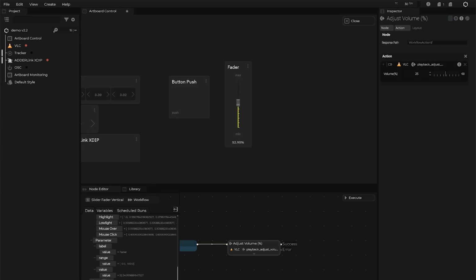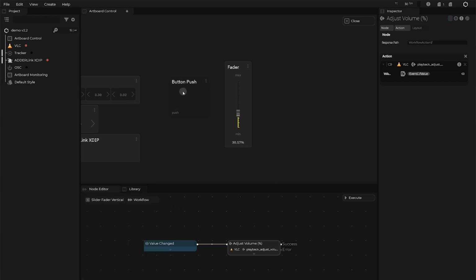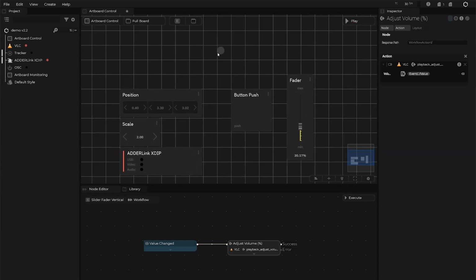For example, here we have the parameter value, or I can just directly have access to here, and I just want to link it to the parameter value. So now this fader is directly controlling the VLC player volume when the VLC connection is correct and it's working. So that is how you can very quickly get started using some default widgets that we provide.